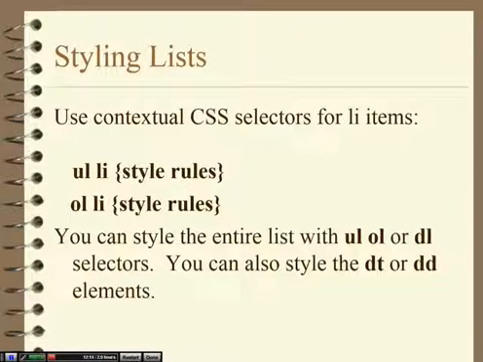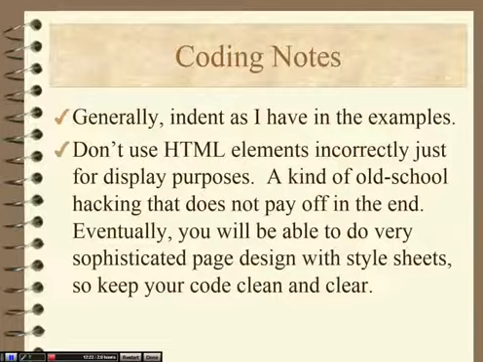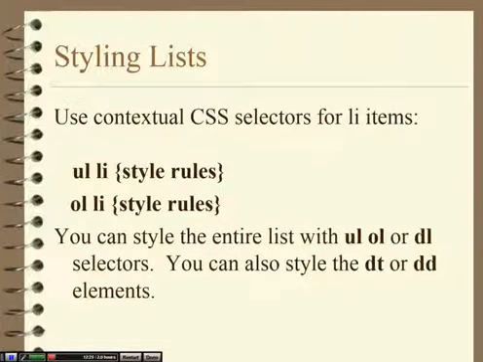So we can apply style to the list items when they're in either the unordered or the ordered list using these contextual or descendant selectors. We can also apply style directly on the term and definition. And it doesn't really make sense to use a contextual one there because they'll always be in a DL context, right? Just so we're clear, those elements can't occur outside of being in a list. So you can't just create a list item element and throw it into the page. It has to be within a list.